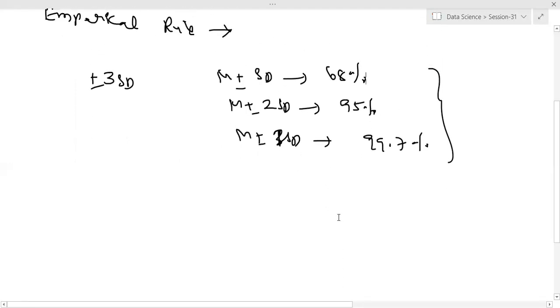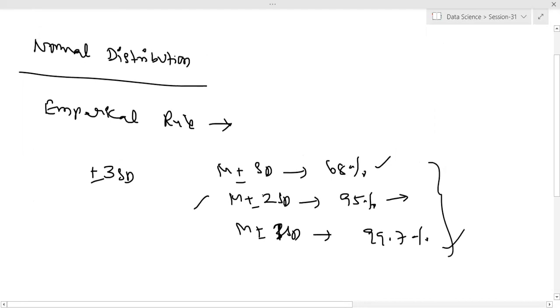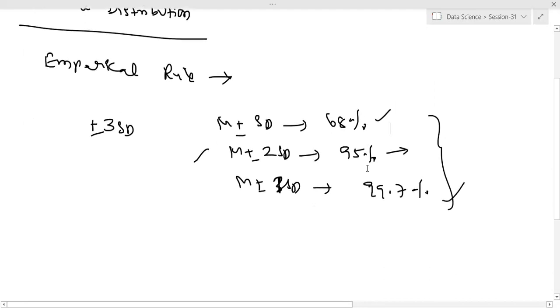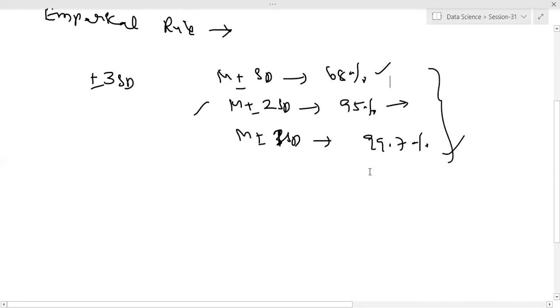So this is this rule, friends, where you can observe there is one curve and we have seen some kind of observation of mean and our standard deviation so that we can perform some kind of activities. In the range mu plus or minus 3 sigma standard deviation, we are able to get 99.7% of our data lying within that particular region. Two standard deviations, we can conclude 95%. And plus or minus one standard deviation gives 68%.